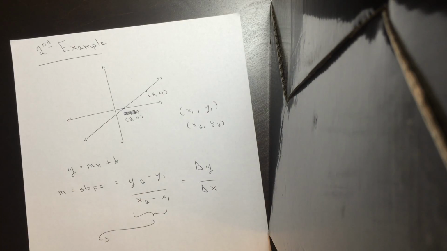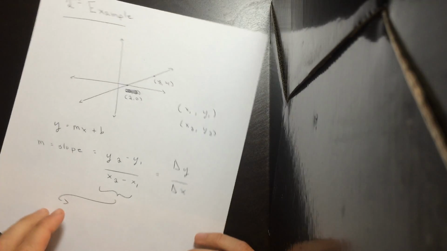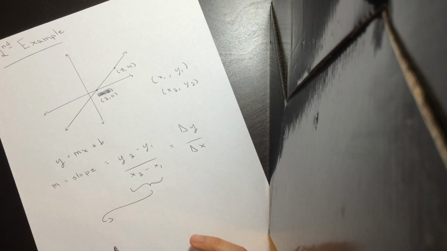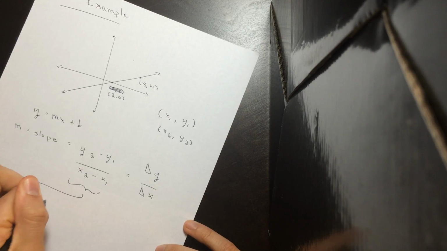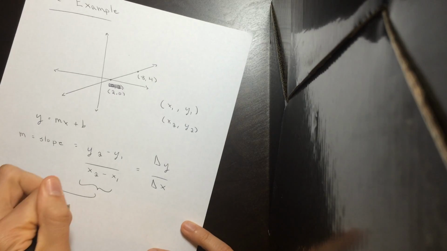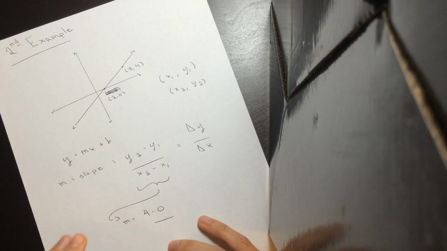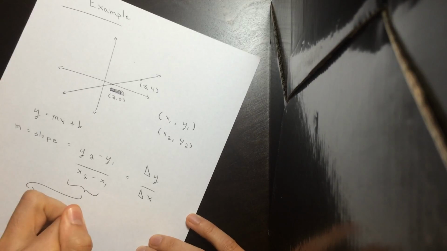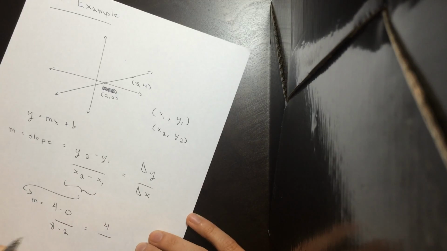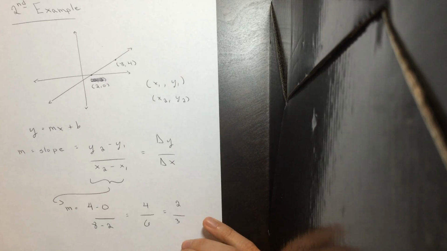So let's pick our points, which in this case are (2, 0) and (8, 4). And let's keep the order the same. It doesn't matter which goes first, but I'm going to put the biggest point first to be a little simpler. The y value of my largest point is 4, and the y value of my smallest point is 0. So m is y2 minus y1, which is 4 minus 0, over x2 minus x1, which is 8 minus 2. Do the math, and we get 4 over 6, which becomes 2/3. Awesome. So we have m.